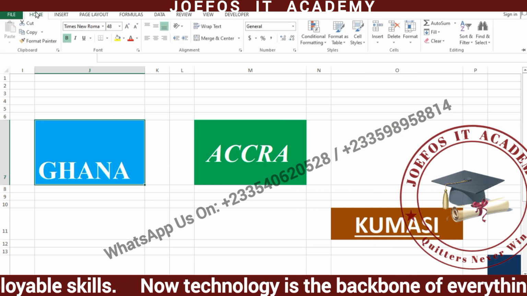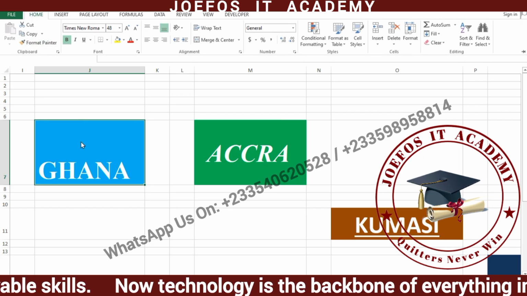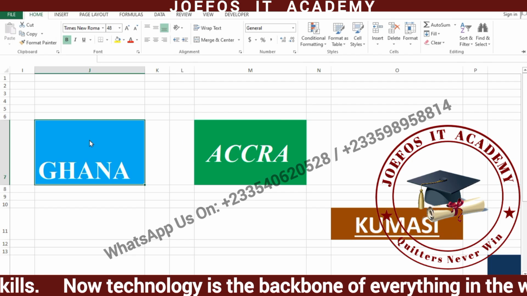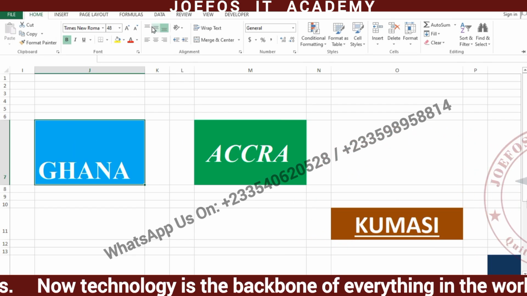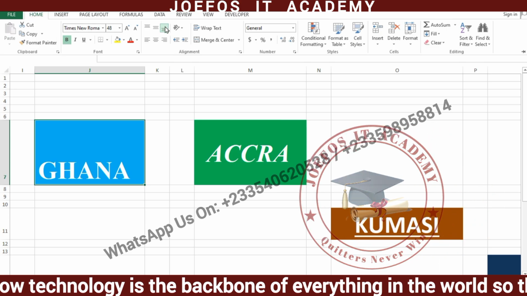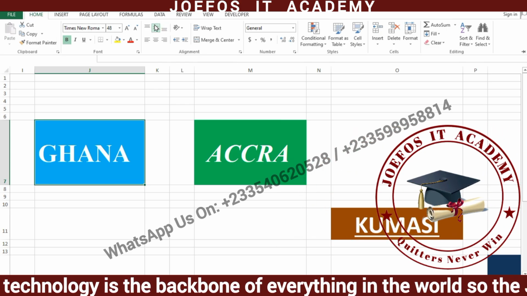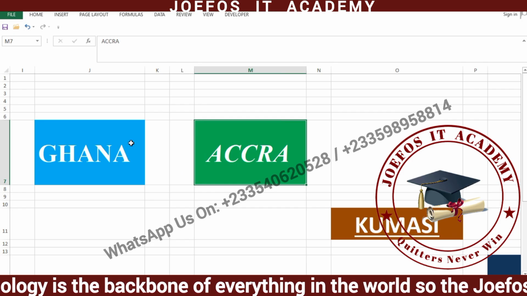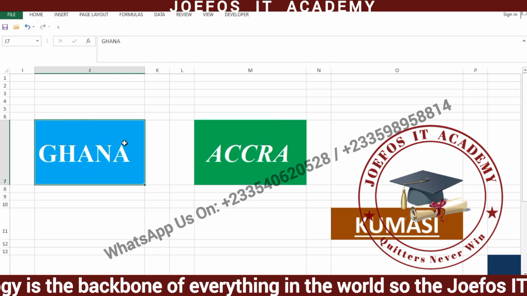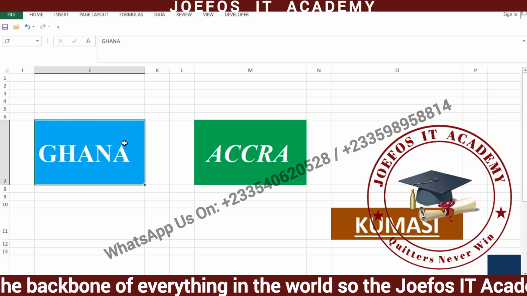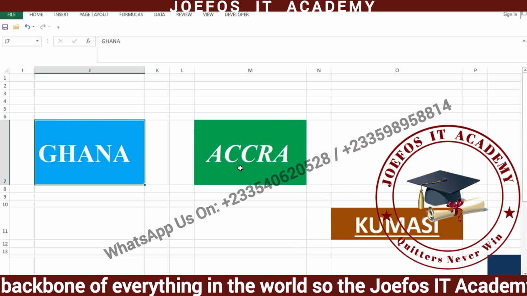In our previous lesson, I taught you how to use the top align, the middle align, and then the bottom align. So in this case, we want to use the center align. This is it. Top align, middle align, then the bottom align. So we want to use the center align. We apply the same thing to this one. It's already appearing there.